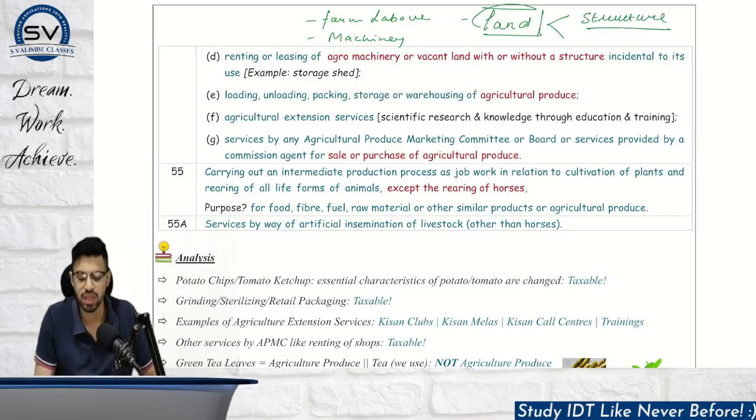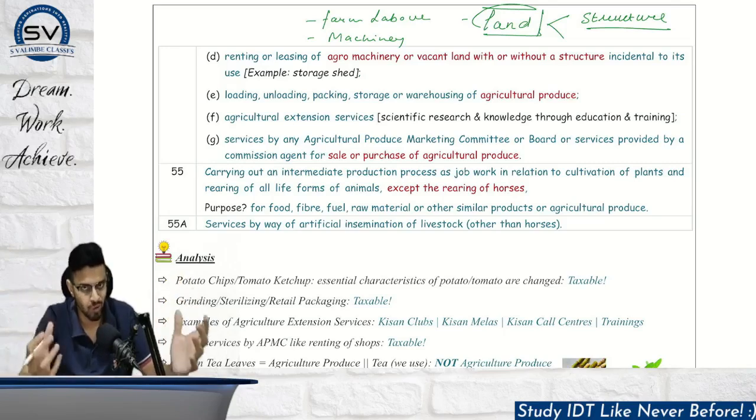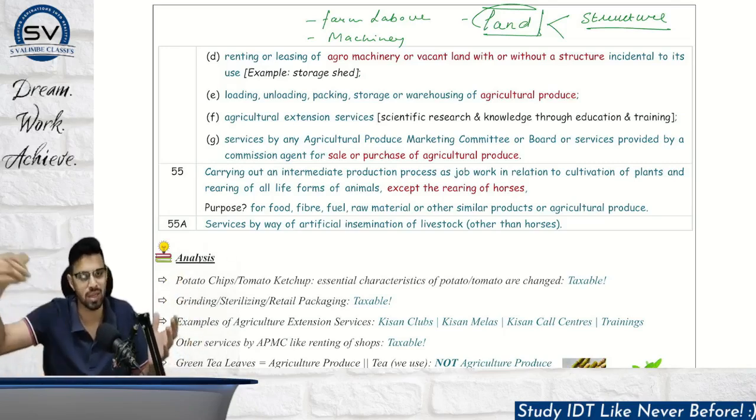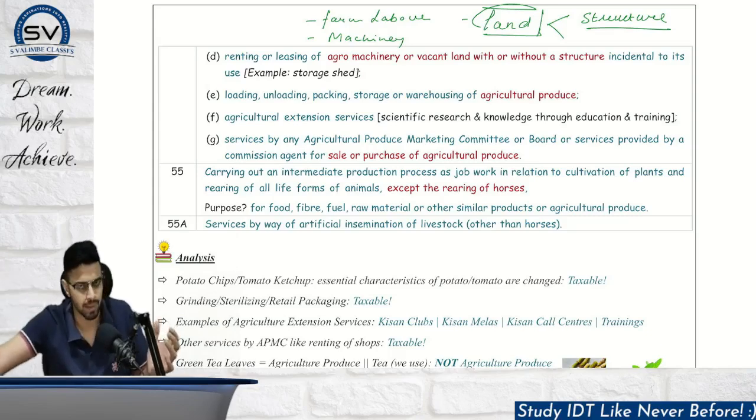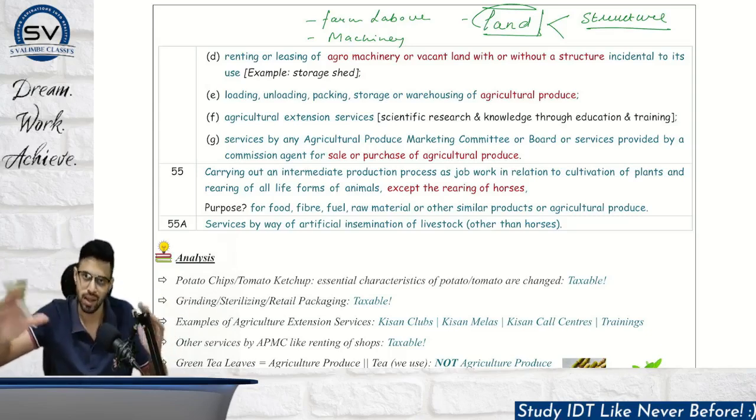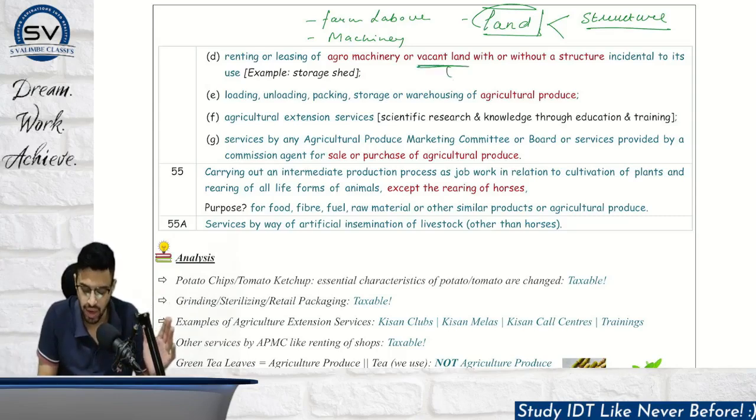What do you mean by structure? Sometimes in the farm there is a small house, some kind of farmhouse, not the farmhouse that rich people know. We are talking about the small farmhouses on the farm where the farmer probably stays for some while, he rests during the day, or some kind of produce is kept. So that structure may or may not be there. The vacant land which is being given, the rent is not leviable to GST.